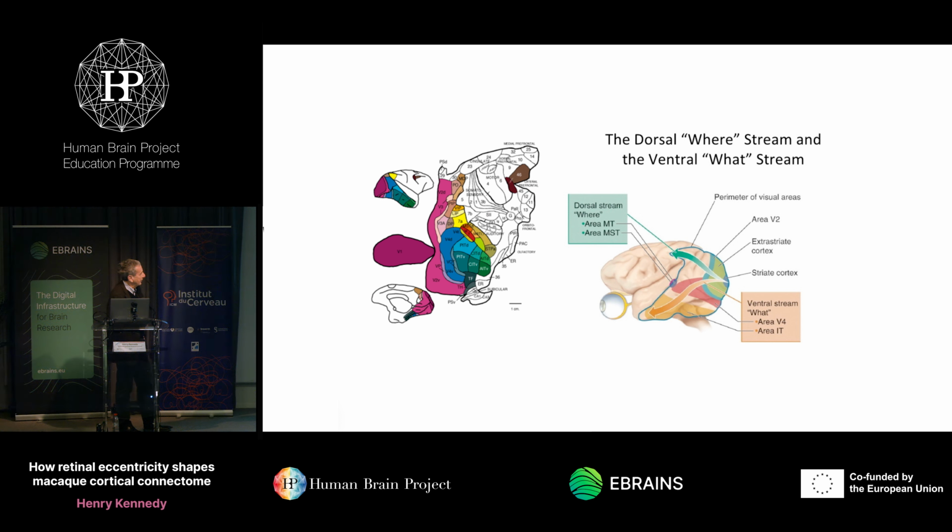Let's not get too worried about that, but the point I want to make is that this is the foveal representation, and the foveal representation, as Leslie Ungerleider remarked so many years ago, is in front of what we like to call the ventral stream. And the peripheral representation of V2 and V1 is in front of the parietal cortex, where we have what is known as the dorsal stream, which is located like this. And so Leslie Ungerleider was able to show that if you looked at the connectivity of the dorsal and ventral stream cortical areas, they were preferentially connected to the foveal representation and the lower periphery.